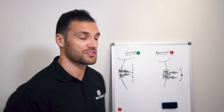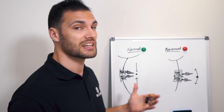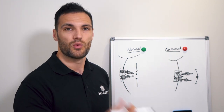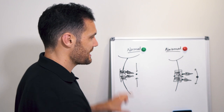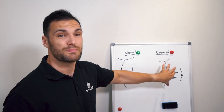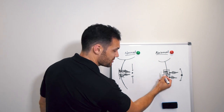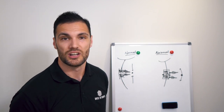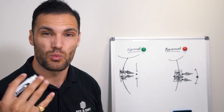This neck never goes back into a neutral position on a daily basis. The person may look overtly from the surface like they're standing with good posture when they stand up — but underneath, when we zoom in on an x-ray, we can actually see that their neck alignment is completely different. This is becoming more and more common in recent years. The consequence is that day in, day out, we're putting more pressure through these discs. We start to get bony spurs forming, degeneration of the disc space, and that wear and tear developing.